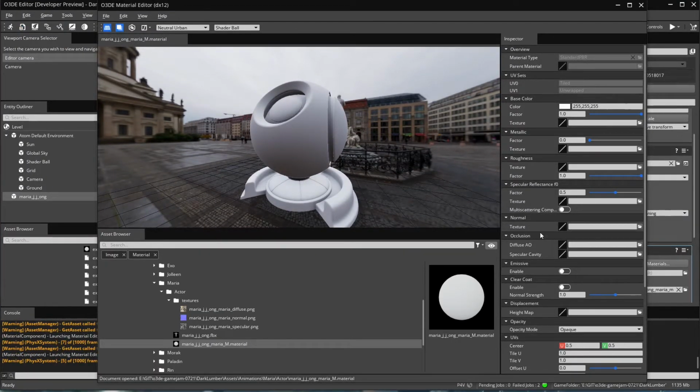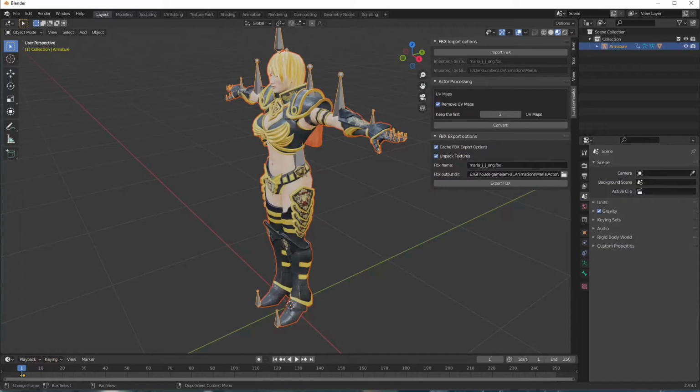So starting with Lumbermixalot 305, there is a feature that automatically unpacks or exports the textures that define the materials for the character. Let's recap a little bit about that. There is this option here called unpack textures that is always enabled. After you convert your character, during the conversion, the viewport changes into what is called a material preview mode, so you can see your character shading.